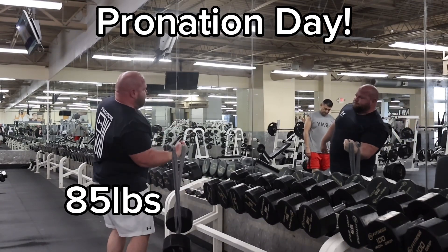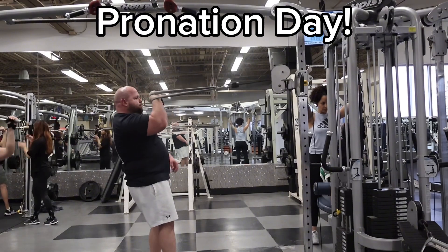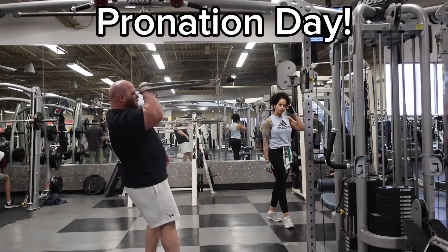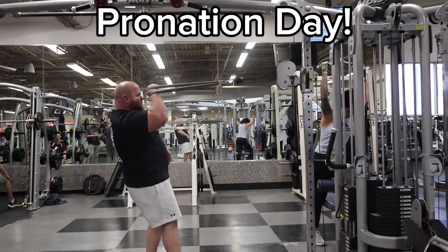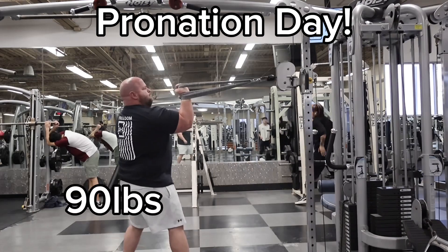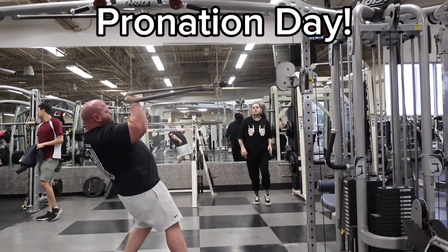It makes the exercise pretty quick — I don't have to spend a lot of time changing out weights, and I really like adding these to my workout. With these pronation ones, it's a little higher, so it's not so much bicep driven or riser driven — it's more of a back pressure driven pronation. It helps you, like you're going to top roll somebody or drag somebody with back pressure over to you. I start really light and go heavier. This 90 pounds is really about 90 pounds, so it's 180 on the stack.